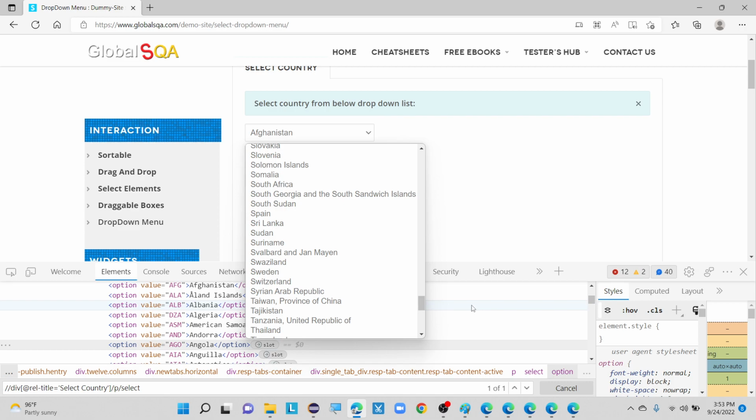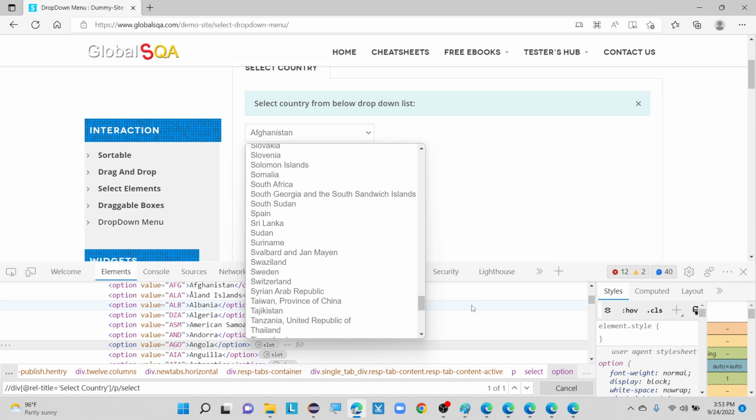So in this way we can test that scenario, and also perform that particular operation on the drop down, whether the given drop down list of options are present in the sequential order or in ascending order or not.